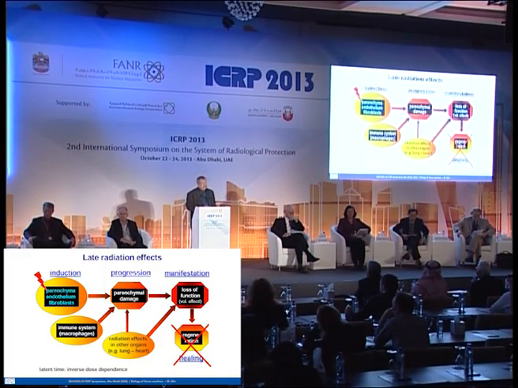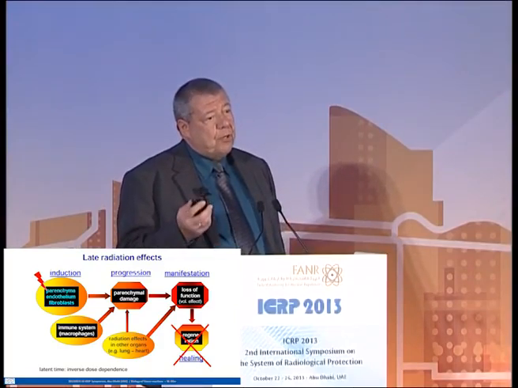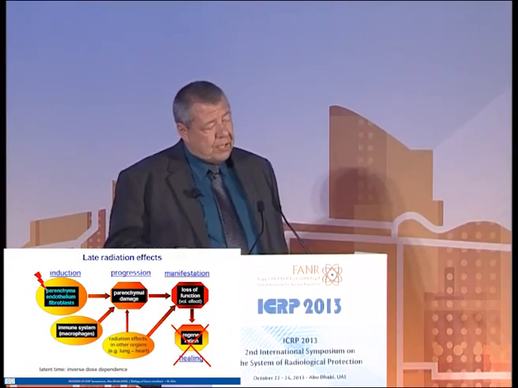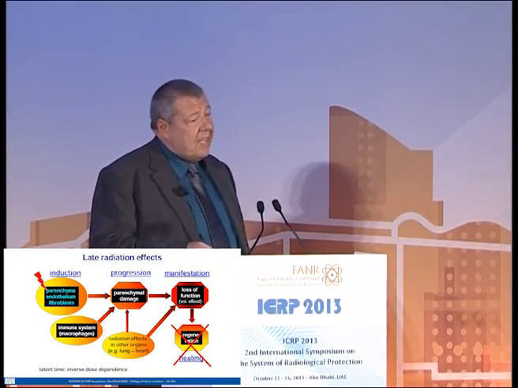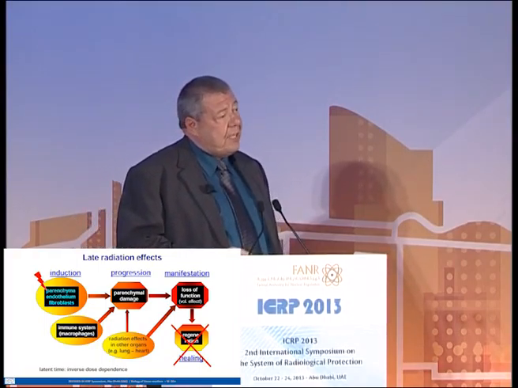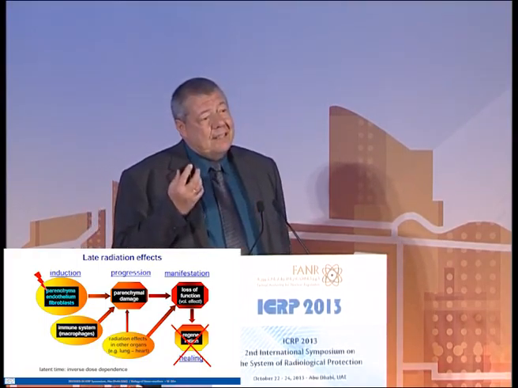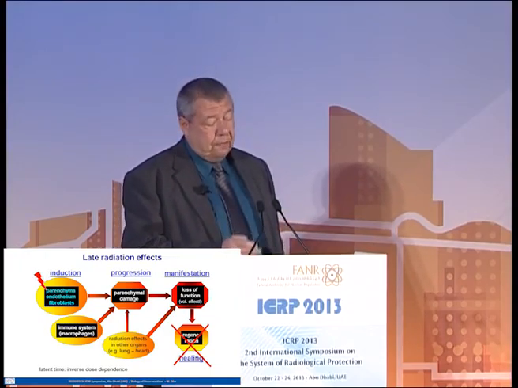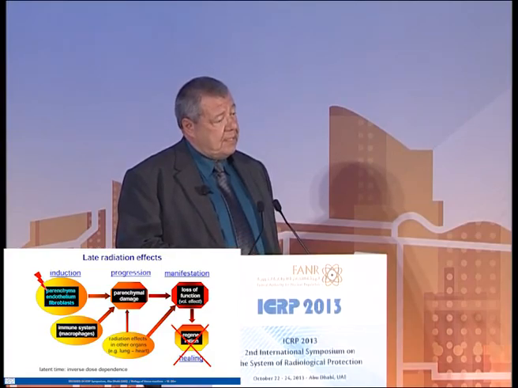What is important is there are interactions between different organs. If you think of the thorax, there are interactions between the lung and the heart, which are regularly both exposed to radiation, and we have to have that in mind if it comes to risk of clinical manifestations of these effects. What is also important is the latent time shows an inverse dose dependence, which means if you are exposed to low doses, which is more and more the case in radiotherapy and radiation oncology, then it takes longer and longer before the clinical manifestation, and you have to wait for that time in order to get an estimate of the true risk of this radiation exposure. I'm coming back to that in my last slide.